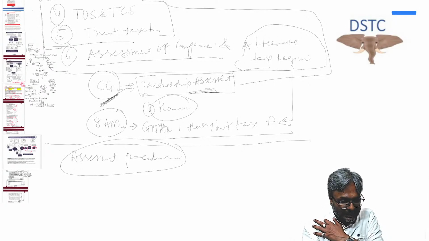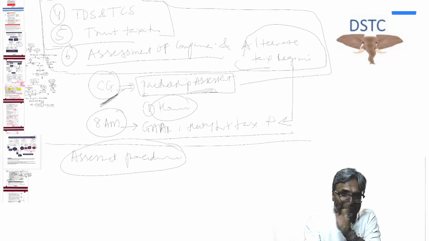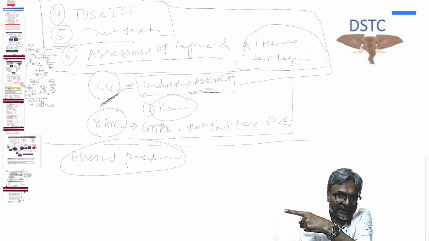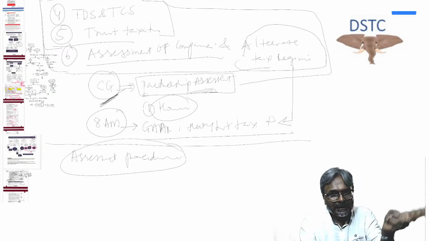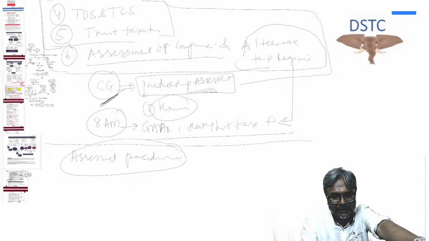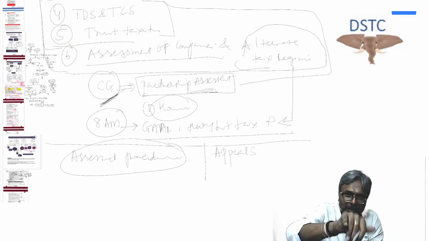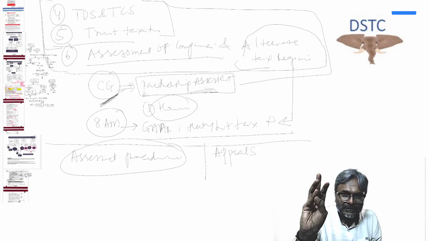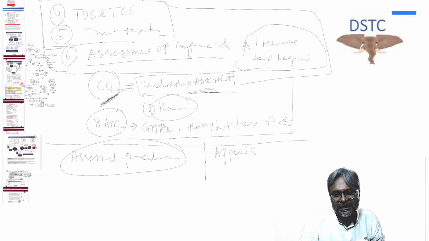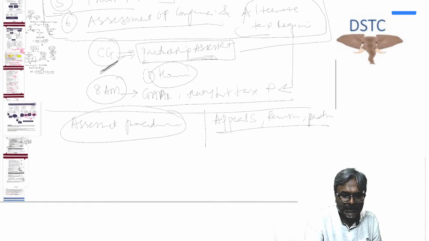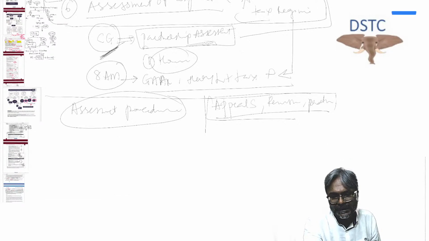Okay. So those who want search and survey, technically speaking, search, survey, and 147, they are all connected. So that will have to go in one go. And thereafter, this updated return is another thing, which I will leave for tomorrow. Appeals and revision. So if at all you have to do something earlier at your end, at least do appeals, revision, and penalties. Appeals, revision, and penalties. If you're planning, then plan in this context. Okay, so that is one thing which will be dealt at your end.